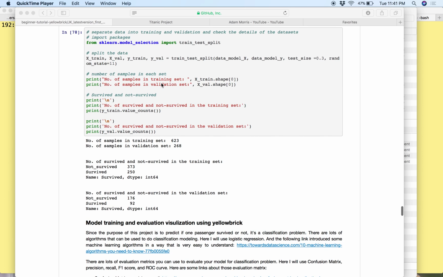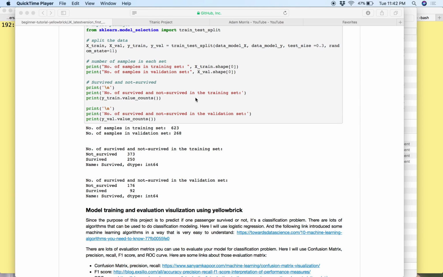And then from there, we are going to split the data, which is all together, the X and Y, into X train, the training data set, and Y train, the Y training data set, and then the X and Y validation. That's what this code block does right here. We also printed some statements so that you could see, like, number survived, and it gives you some statistics here.